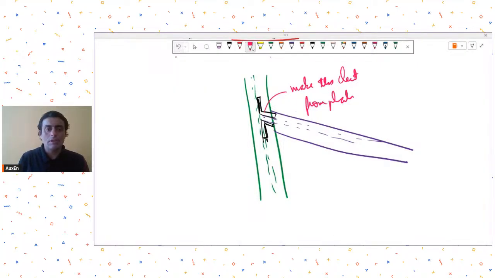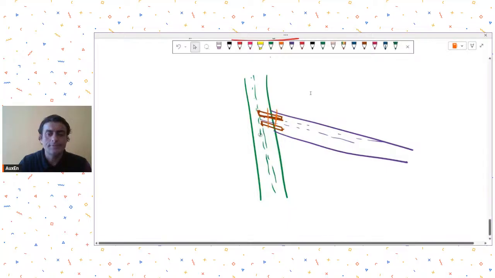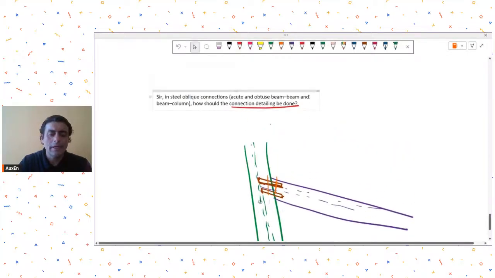The other way of doing it is to go for a shear fin plate connection, which means that you won't go for a cleat, but a fin plate, which is a single plate like this, welded to the green beam and connected to the web of this purple beam, or even bolted to the web of this purple beam. So you can go with a fin plate connection, or you can go for a cleat that is fabricated as bent cleats. Now for the beam to column, again the same principle.